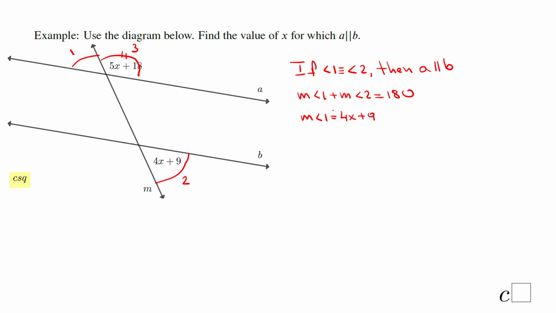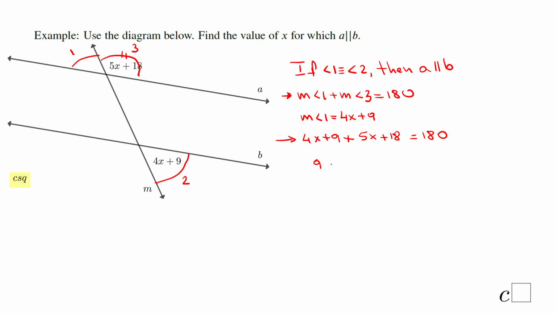So now what will be this statement? I'm going to have 4x plus 9 plus, and I'm sorry, I should have had angle 3 here. These two angles need to be supplementary to form a line, plus 5x plus 18 equals 180. So obviously some of you may go and say directly this statement. You take a look at these two angles. The picture is not bad, it's pretty accurate, and you can notice these two angles are not congruent. The other property is to be supplementary, and you can write this statement right here.